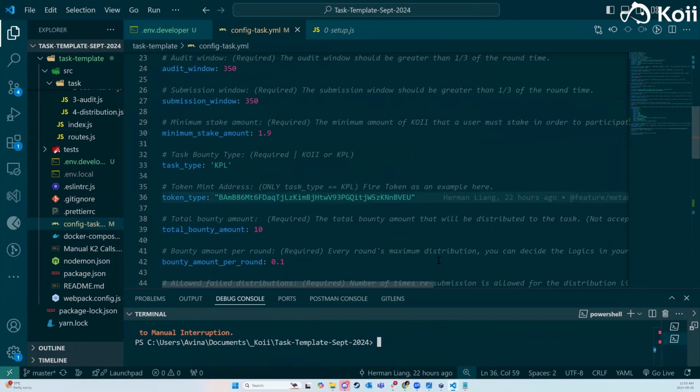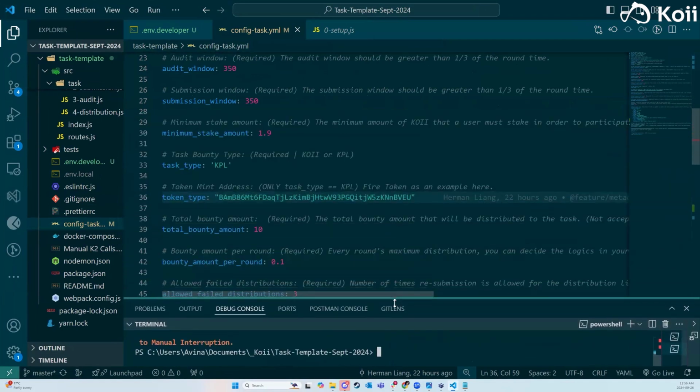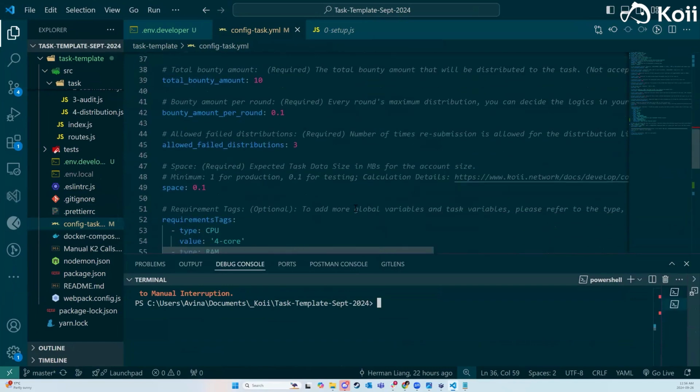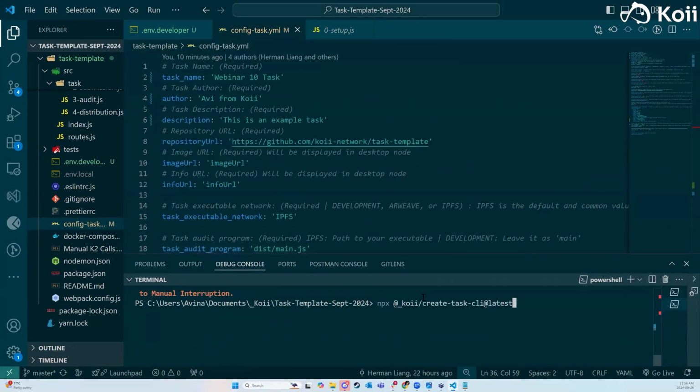Cool. Uploading. Oh yeah, error. Failed to upload file, error 422, staking wallet is not valid. Your staking wallet's not valid. It's supposed to automatically try and find that.